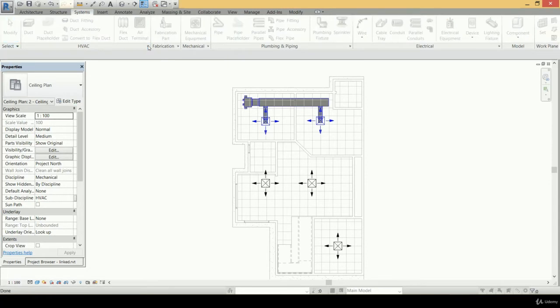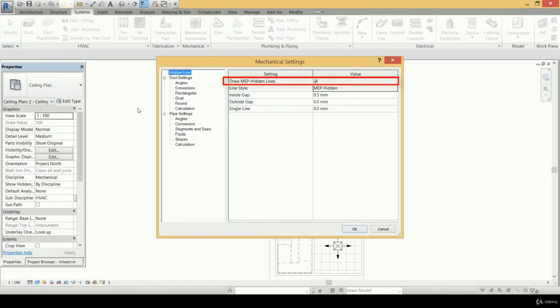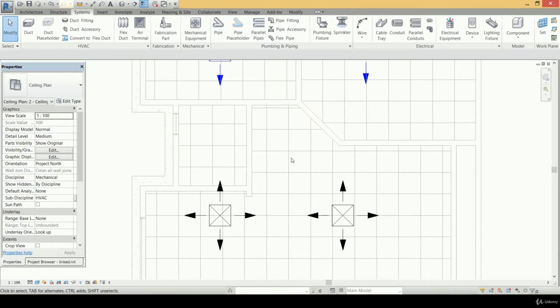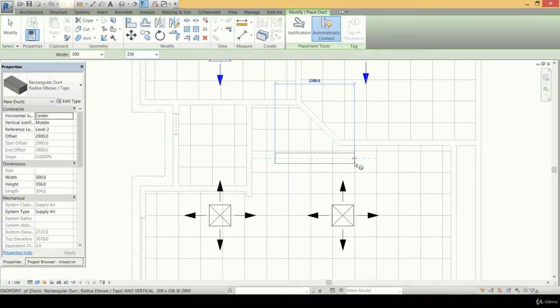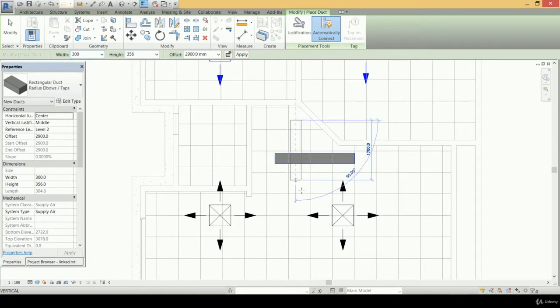Here we press on it, and you see the first option is related to the hidden lines, which means, for example, if we put a duct to be overlapped with another duct, the hidden parts of the lower duct will be shown if we select that option, or it may be hidden if we didn't select that option. So if we select it to be hidden and we press OK, and then suppose we draw two ducts, we draw a duct here in that way, and then we draw another duct.